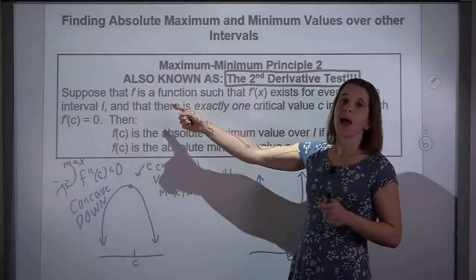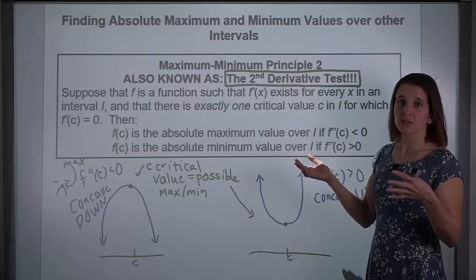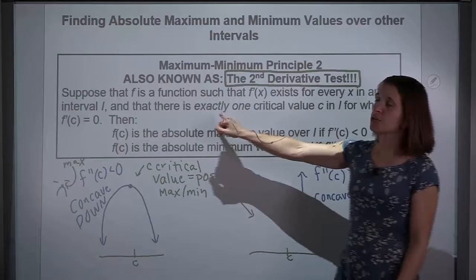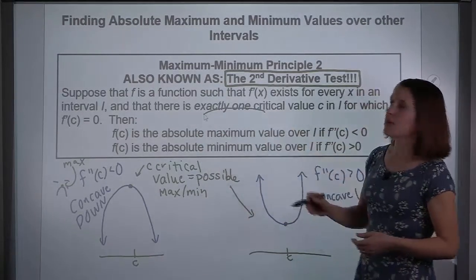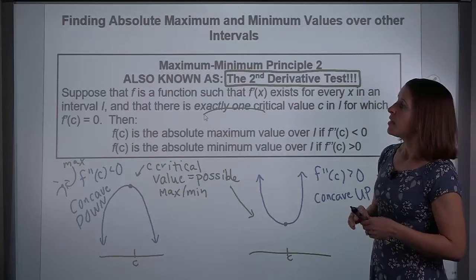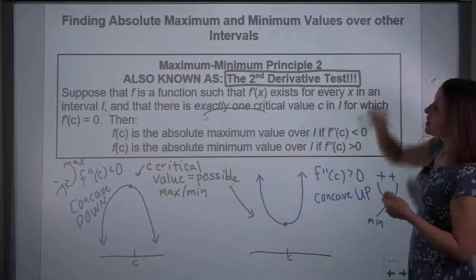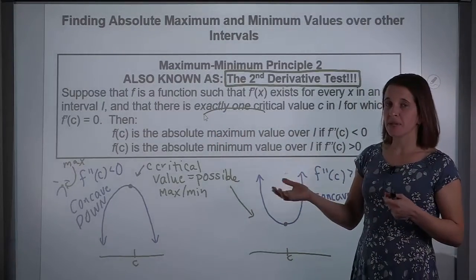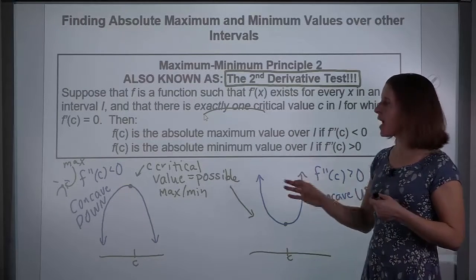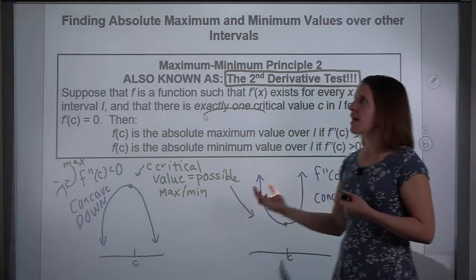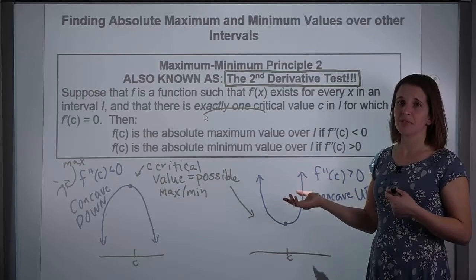So if you have a function and maybe it's not a closed interval, it's an open interval, that's okay, but you find critical values and there is only one, exactly one, critical value that's on that given interval, then what that's saying is that if you zoom in on that, it may not really be a parabola. It may not actually be like a quadratic function, but if you zoom in on that spot, it would kind of look like a parabola, right? That's where we would have a single critical value, and so it's either a max or a min.